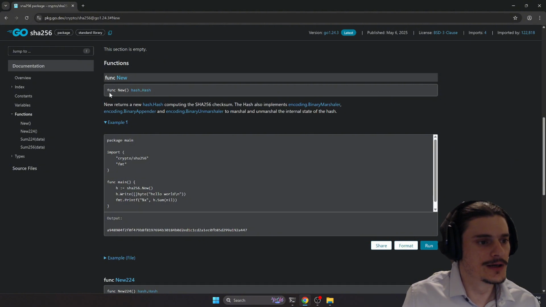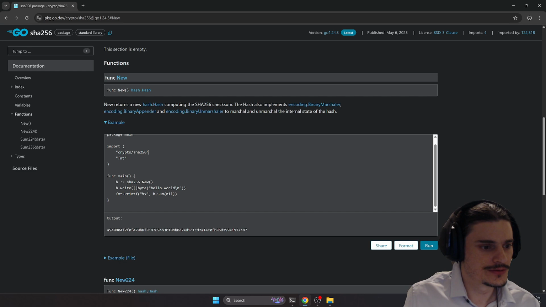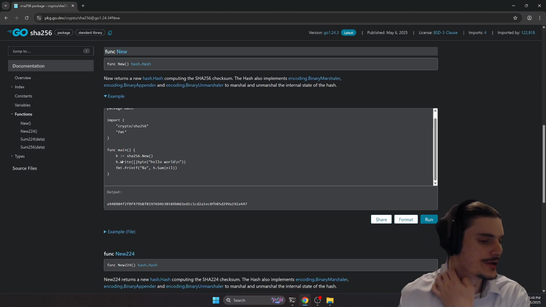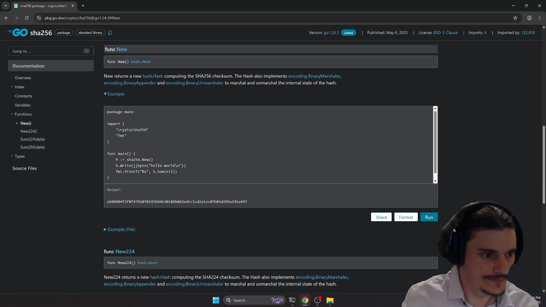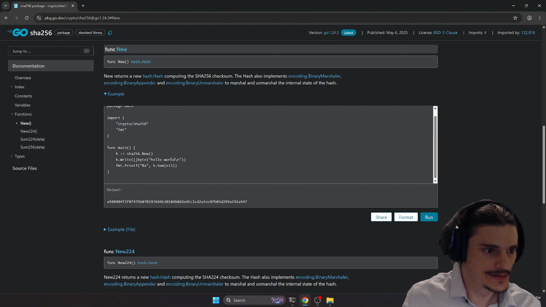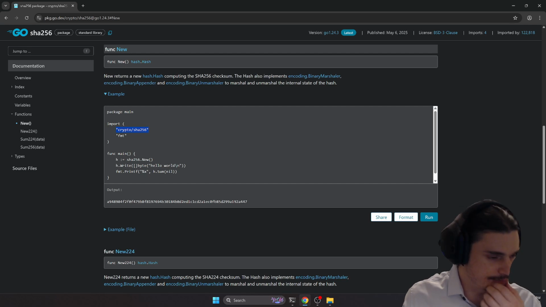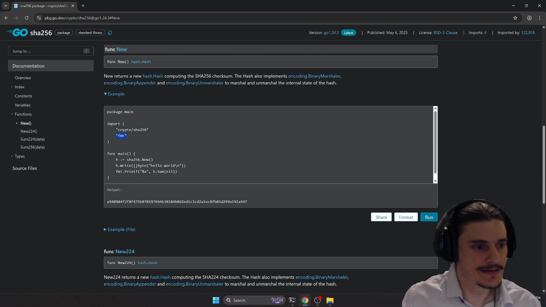So we can create a new hash based on the bytes that we pass into it. In this example here, this is kind of the hello world of hashing. What's happening is we're importing the crypto SHA-256 package, and of course the fmt one as well, so we can print it out.